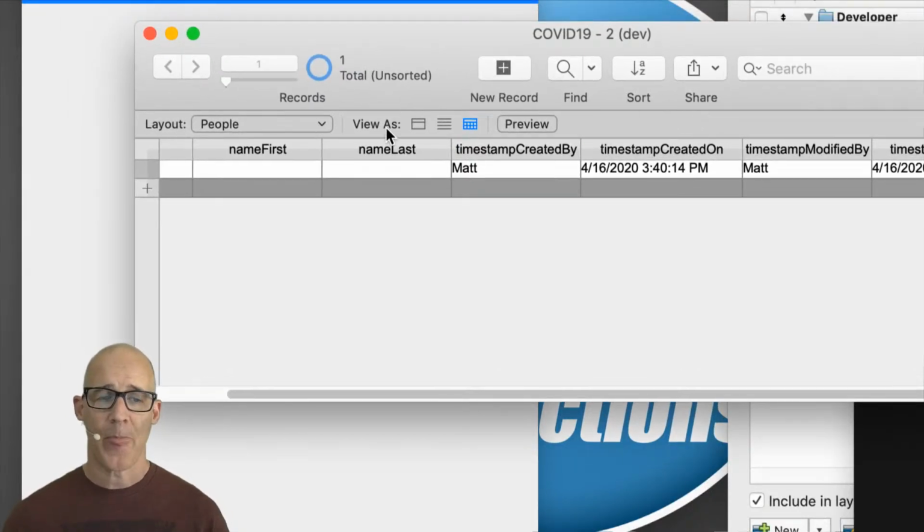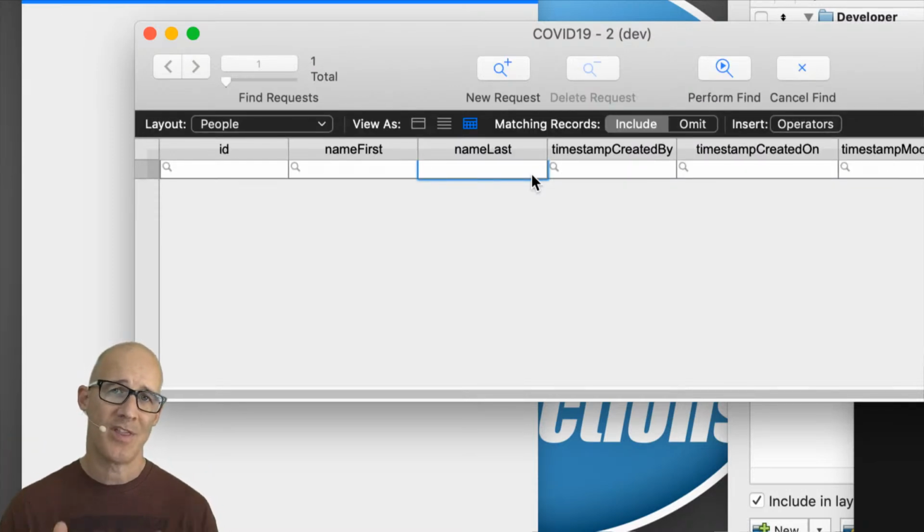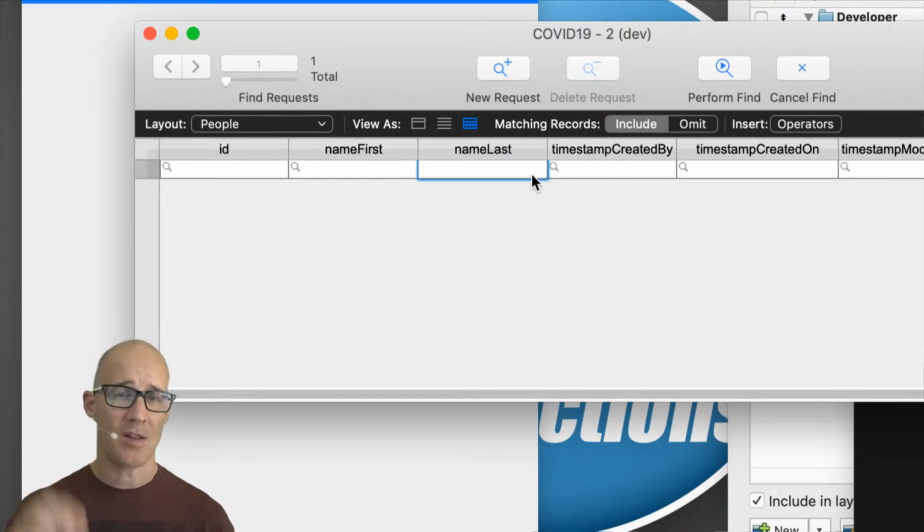Here is my table. My table only has a first name and a last name. That contact piece of information is not in here. The native mode for FileMaker in order to do a search is called query by form. So when I'm going to find this, I can go into find mode with Command or Control F. I am now ready to search this data, but the data that I'm searching for isn't in this table.